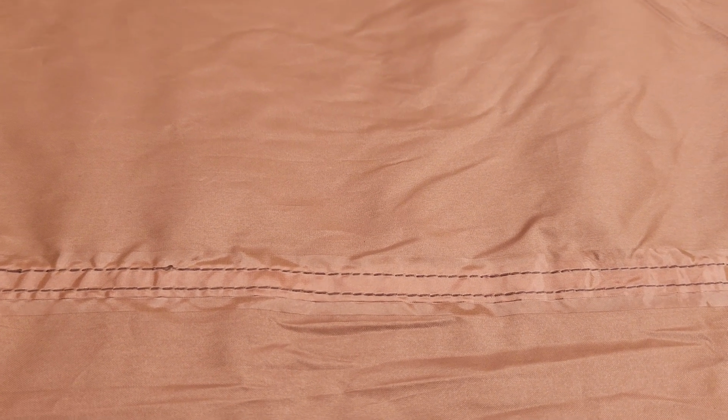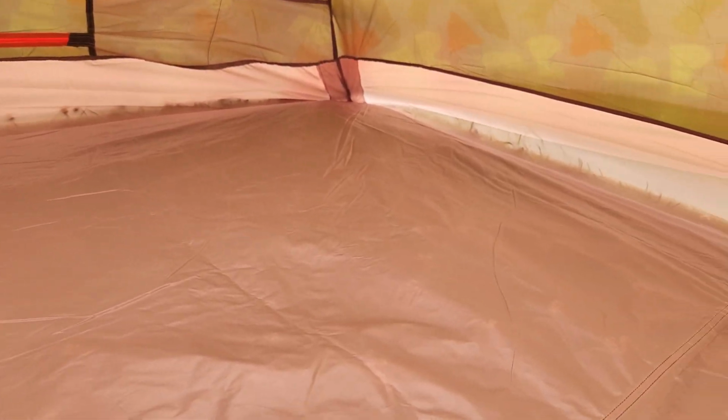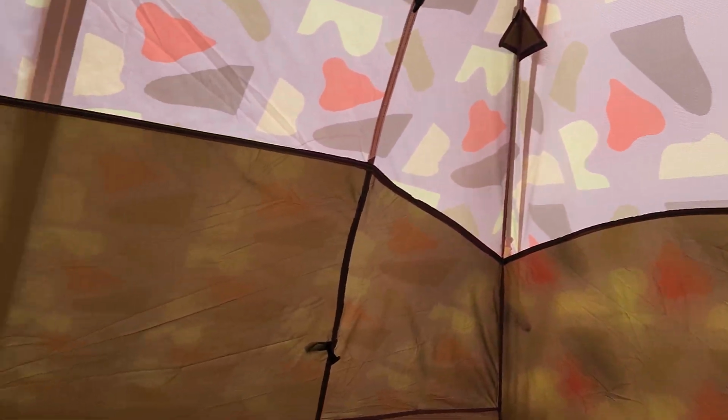Most of the seams are water sealed with a seam tape, but not all of them. All the important ones seem to be. The material's decent. I'm not the biggest fan of the material. It is a little crinkly. It's probably not the strongest, but it does get the job done. Same goes for the polyester. It is a fairly breathable polyester and a lot of mesh, which I give them credit for. The venting is okay. It's not amazing.